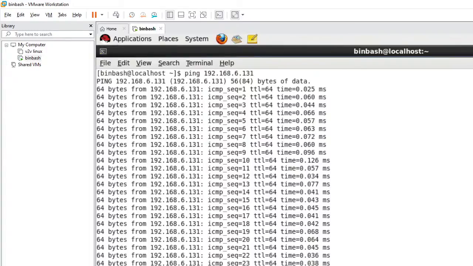Means there must be some loss, but here in this case it is not because it's just a demo. But in a real-life scenario there can be 10%, 5% loss. That's okay. But if the loss is like 60, 80, 90%, then there is something you need to look at, or you can involve a network engineer. And this is the time in milliseconds, and this is approximately seconds, you can convert.